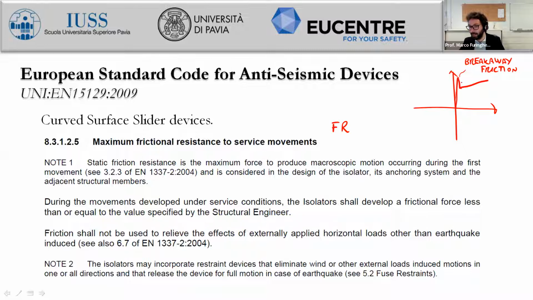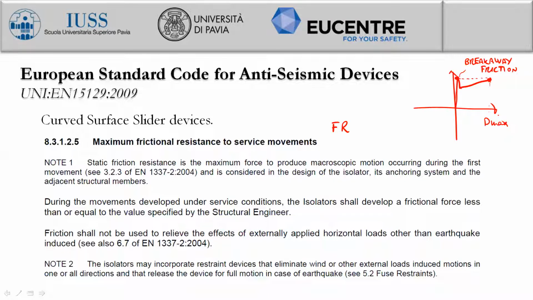This is just a drawing, it is not to scale, but it could be exactly like that in real applications, in which the breakaway friction is of the same order of magnitude as the maximum force, which is achieved at maximum displacement. Okay, thank you. But in this case, should the producer give me the two values, or should I assume some relation to assess this difference? I mean, the producer should tell me the kind of friction that I should use for the static and the dynamic movement, or not? Yeah, generally it should be like that.